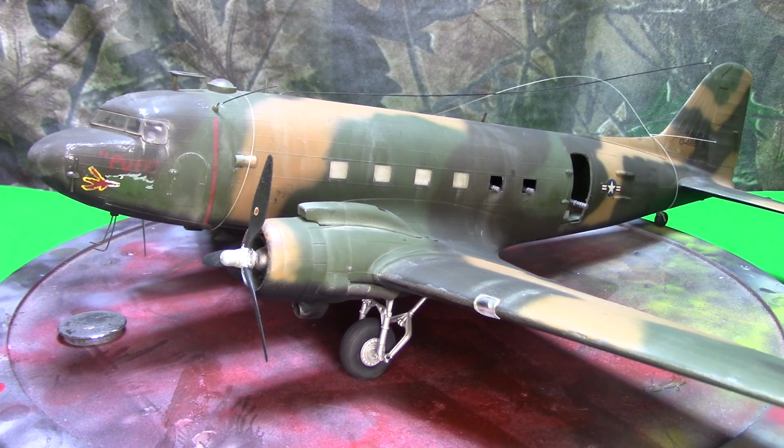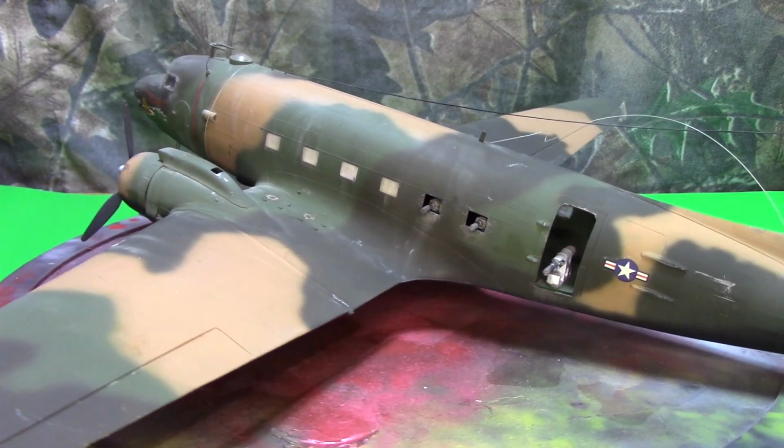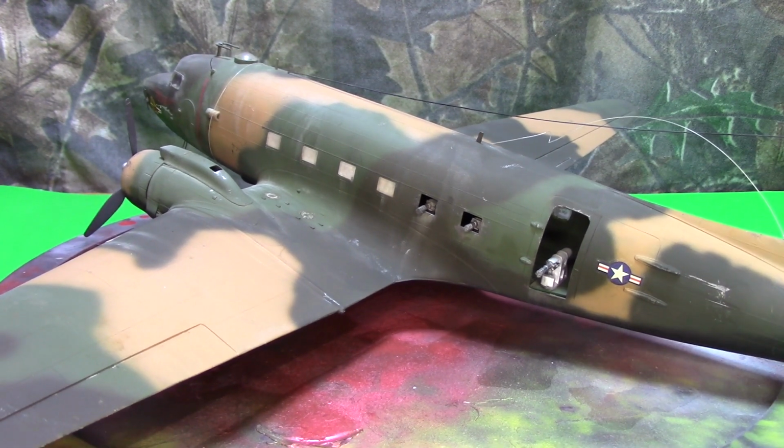The guns were here, let me move it around a little bit so we can see the gun mount inside. The guns actually came from an MPC kit. I'm not sure if it was the Puff release or the Spooky gunship, but it's advertised as being in 1/72 scale, and I'm not even sure if the kit is actually 1/72 scale. I know it was re-released several times. I think it was originally an Airfix release, and I do believe it's actually an off-scale kit.